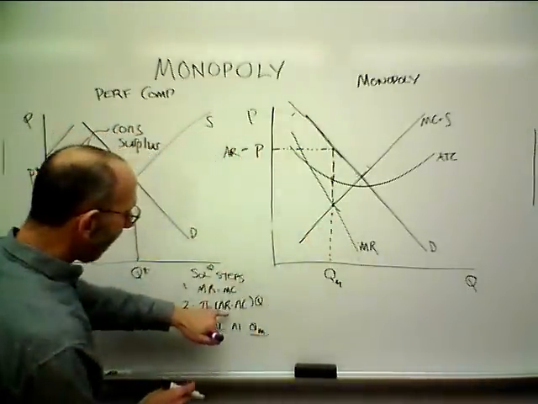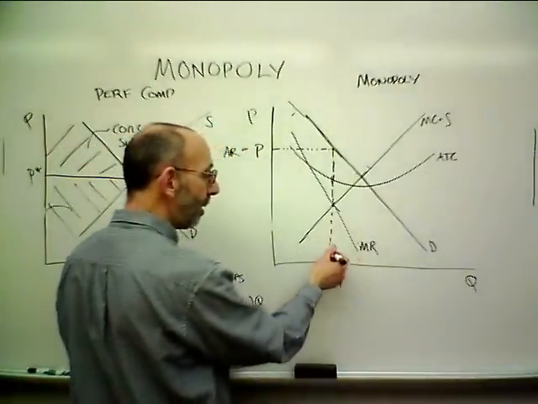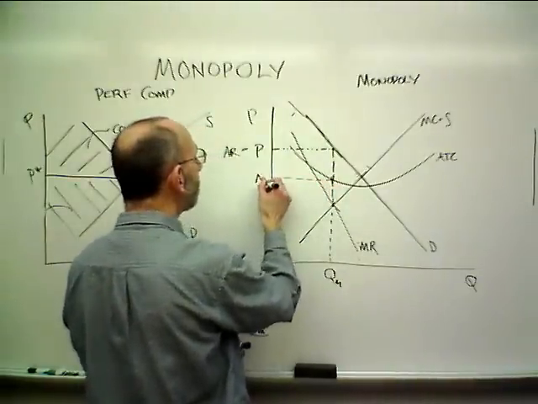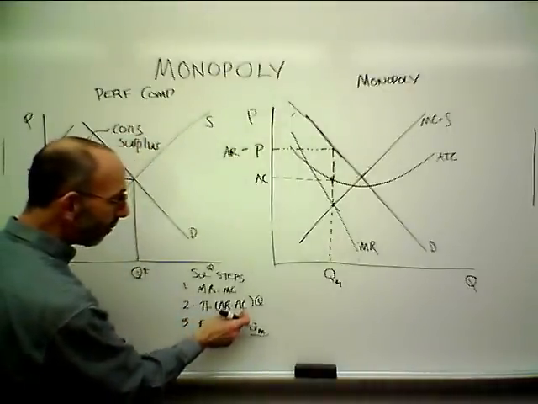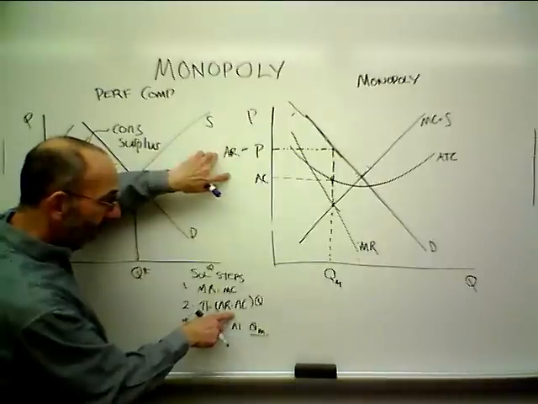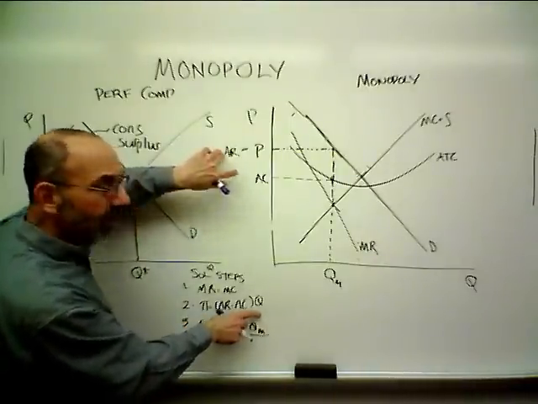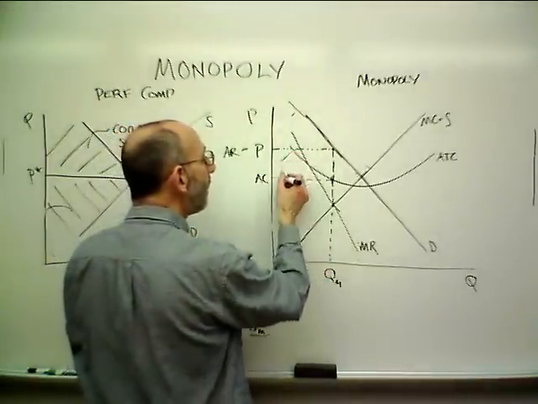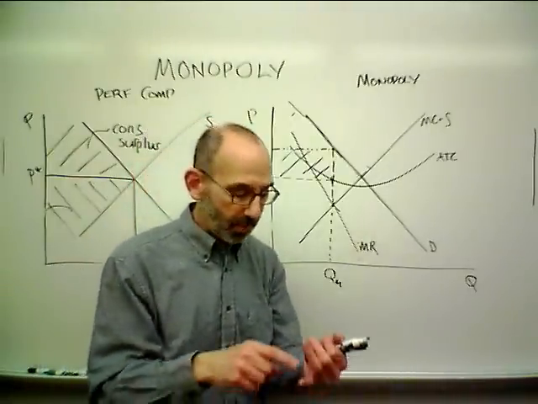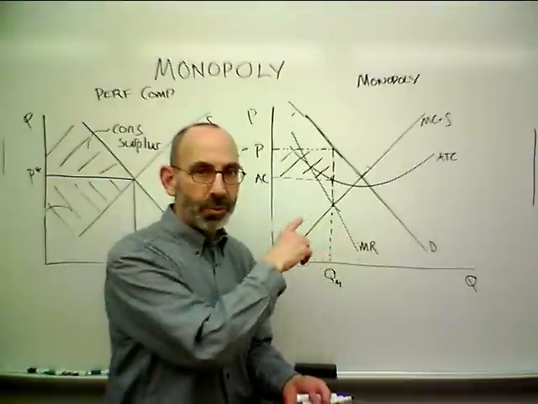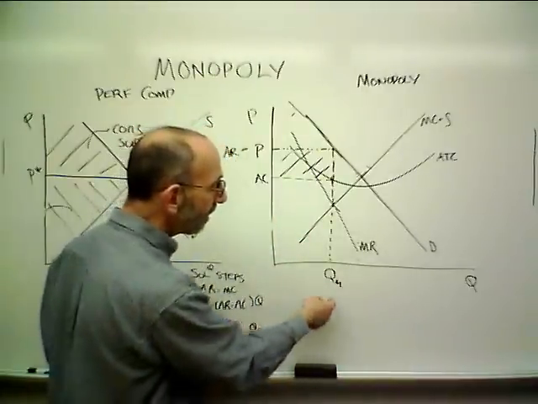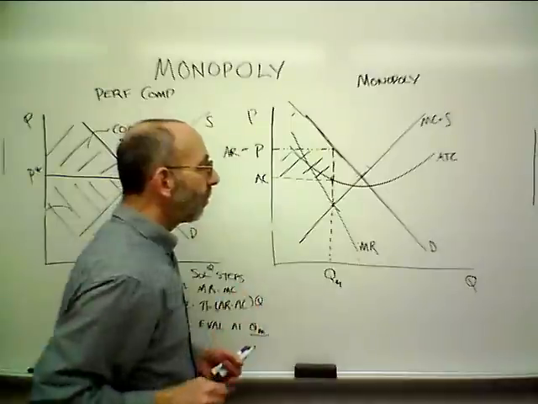The question is, we also want to know average cost. For average total cost, we come up this vertical line, intersecting with average total cost, and that's our average cost. Profits are average revenue minus average cost, times quantity. Here, average revenue is greater than average cost, so this expression is positive, which the monopolist likes. So we have positive economic profits, or monopoly profits, or also monopoly rent. Monopoly profits or monopoly rent are terms that describe these positive economic profits that accrue to a monopolist. So this monopolist is operating at Q sub m with that price, earning those profits.